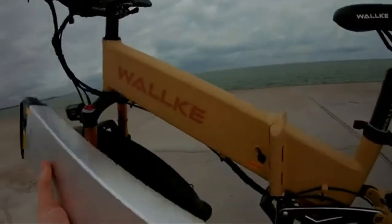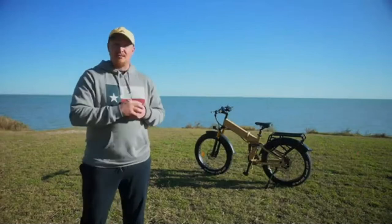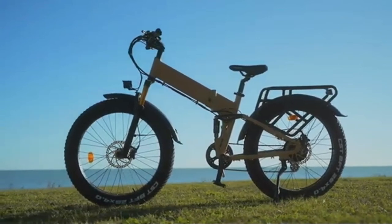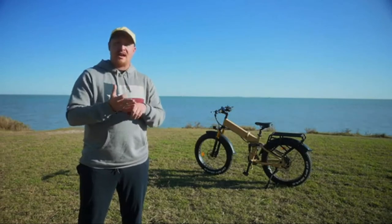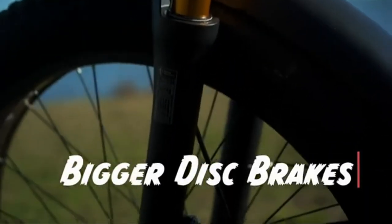And I've taken it in and out a couple times, and it is very snug. One of the other fun things that you'll notice with the 2021 model is we now have the addition of this desert tan color that you can see behind me here. I believe towards the end of the 2020 line, they had some that were in this desert tan, but now it's a staple color, and it has four different colors you can choose from, being green, black, gray, and now this desert tan.